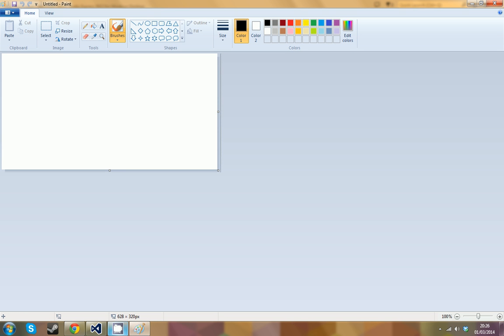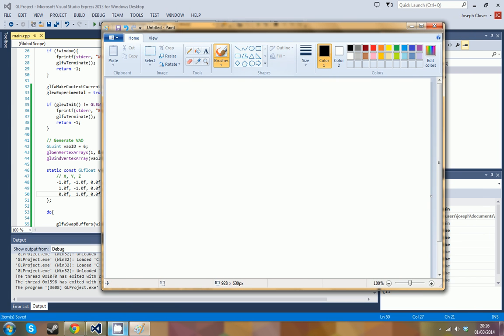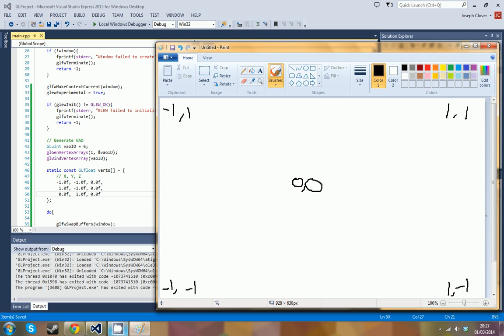Okay, so I'm going to open good old trusty Paint here. Now, if this was a screen that we're looking at, right in the center here we would have 0, 0, and then right at the bottom left we would have -1, -1, and then at the bottom right we would have 1, -1, top left would be -1, 1, and this would be 1, 1. So what we're doing here essentially when we're setting these is the first vertex is going to have the X -1, which is over this side of the screen, and its Y is going to be -1, which means it's this coordinate here.